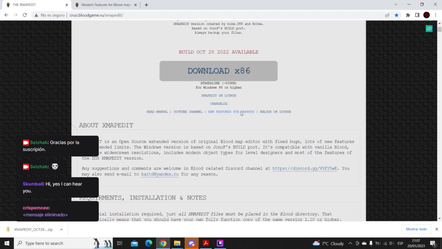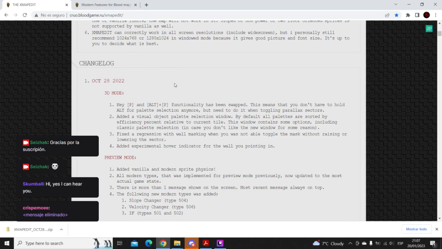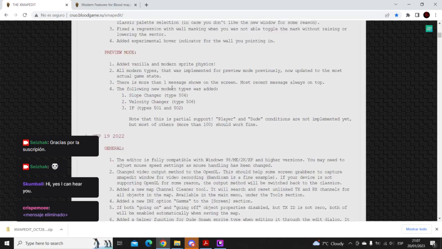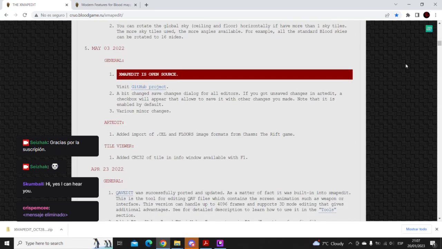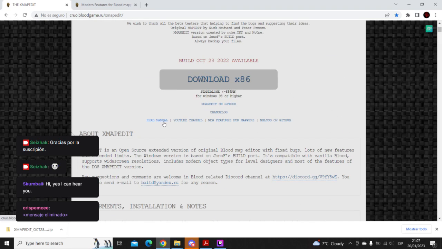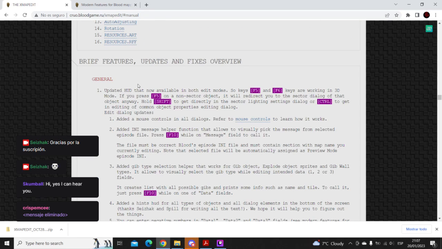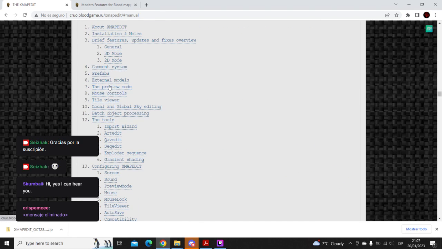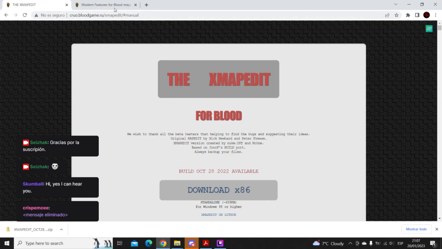However, if you're curious and want to see the change log, and here you can read the manual. It tells you what Xmapedit is. There are a lot of sections here. Anyway, I already covered them in the manual, but if you want, take a look.